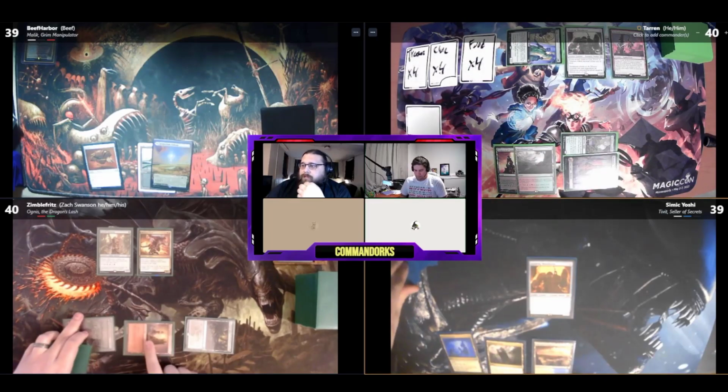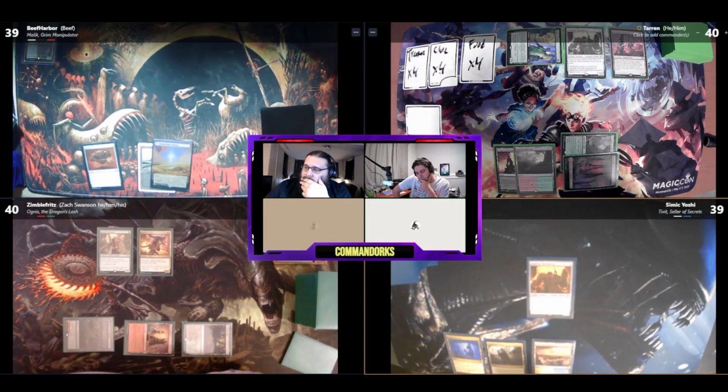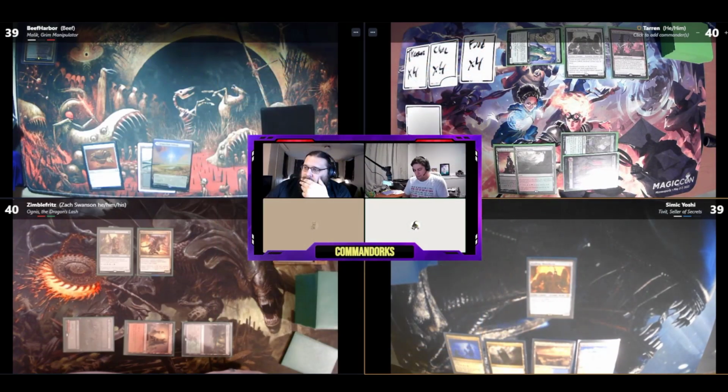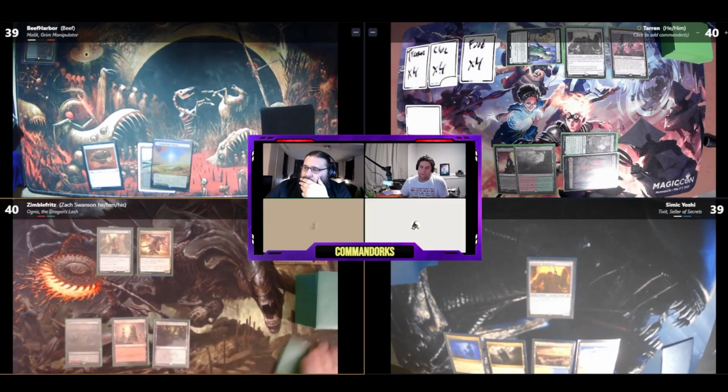Untap, upkeep, draw. We will go ahead and play an Ardrakar Oasis for land. And we're just gonna have some untapped blue. Save an exile for that dockside, please and thank you.